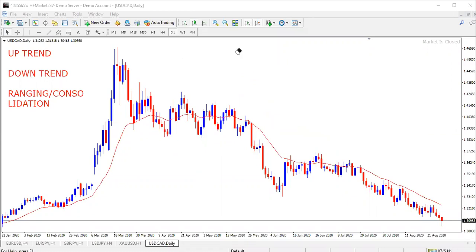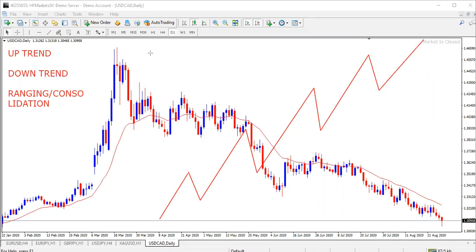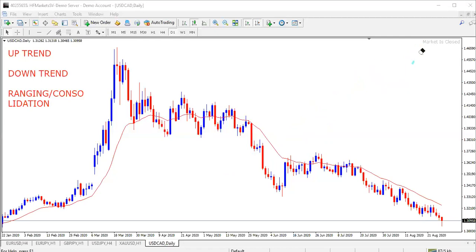And same thing with an uptrend, because the bulls push the price up, bears bring it down, bulls push it up again, bears bring it down, and then bulls again, bears again, bulls again, bears again, and that's what we have. So that's how we get a zigzag form of movement in the market.